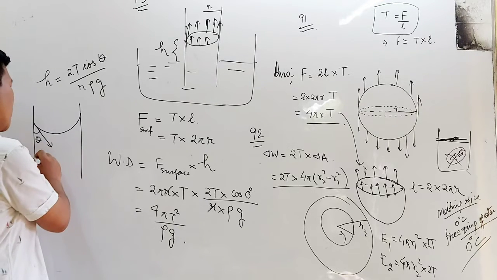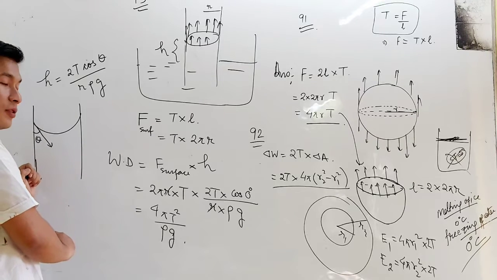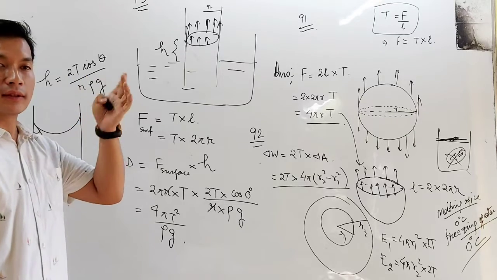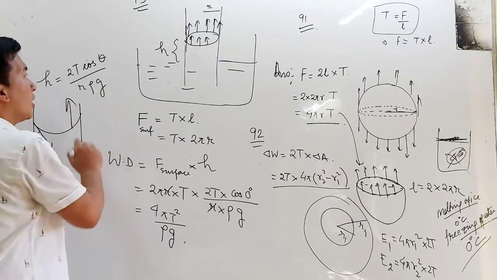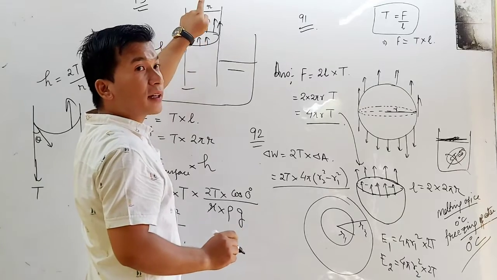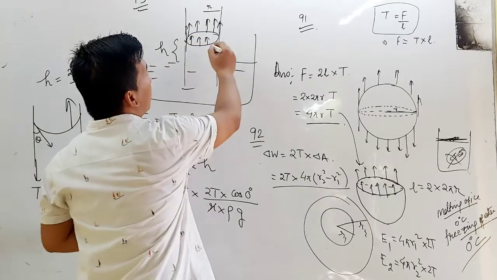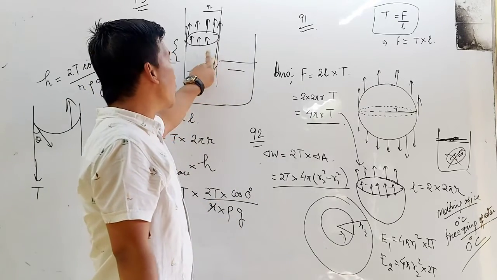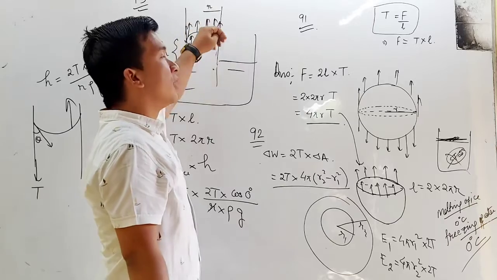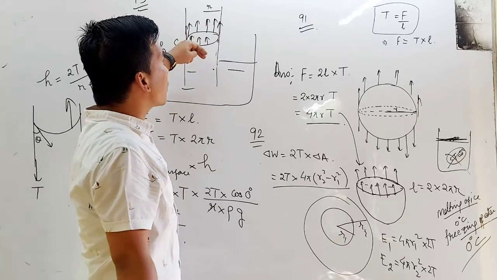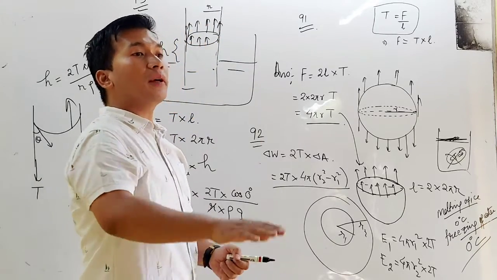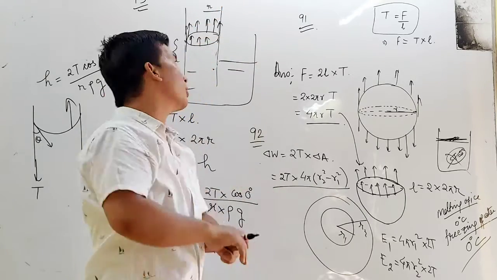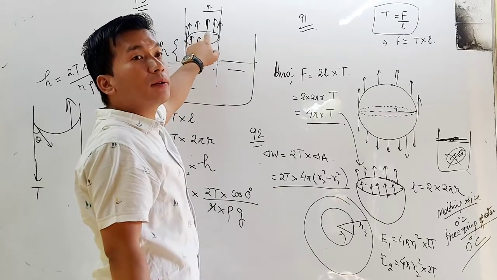Your surface tension must act in this direction. If the surface tension acts in the downward direction, will there be rise? No. We do not consider the surface tension acting downward because this will not play any role in rising. Only the surface tension force acting in the upward direction will give a favorable condition to rise the capillary.